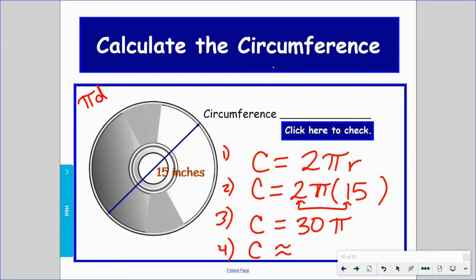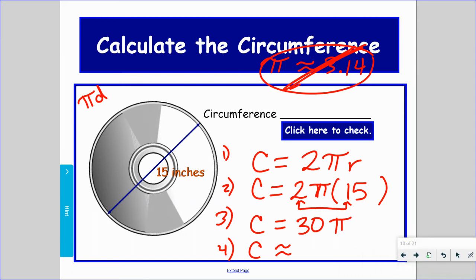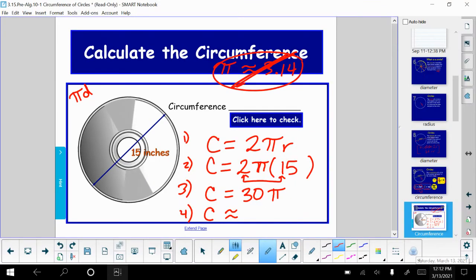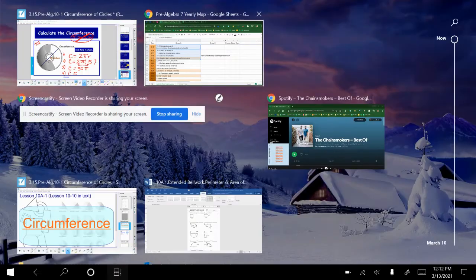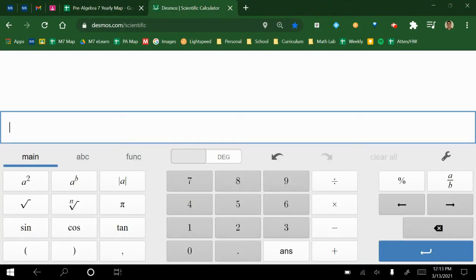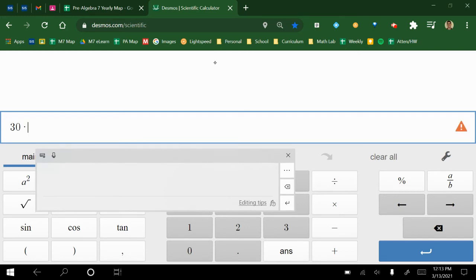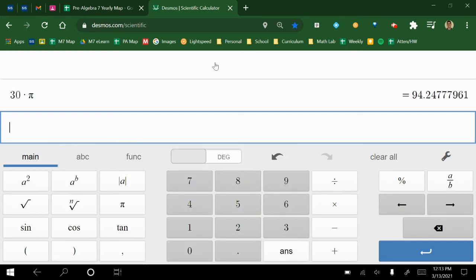Now, I'm going to say this over and over again. The textbook asks you to approximate pi. Forget that. We can use a pi button that goes not just to the hundreds place, but the calculators that we have access to have tens, if not hundreds of digits of pi in their memory. So we're going to actually go to calculator here, 30 times pi. This is going to take a little while. 30 times, notice that we have the pi button over here.